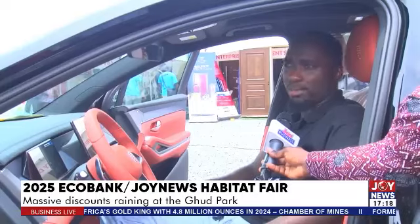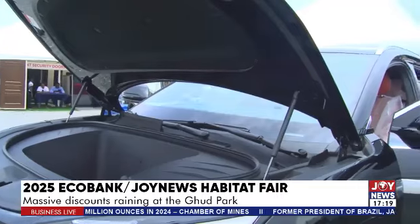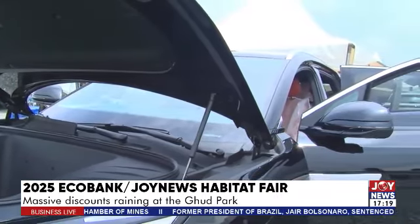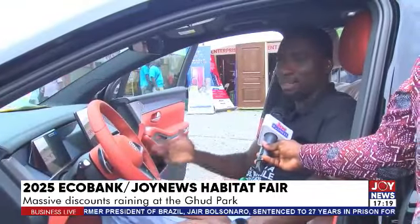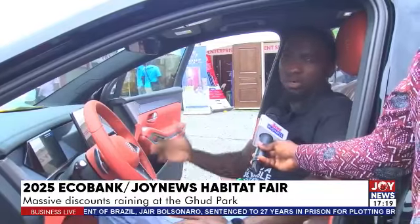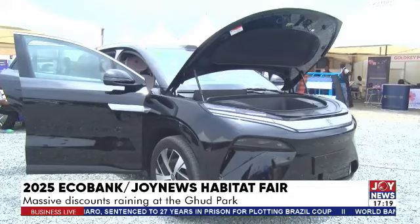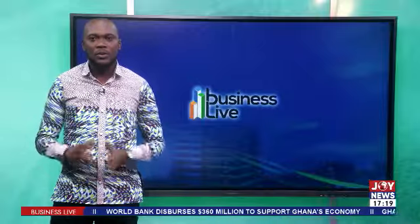And also we have a maintenance center that takes care of all after-sales services and support. Yes, so it's not only about selling cars, we do all these three to make it comfortable for anyone who buys the car. And today we are here, we have the BYD Tang L, and we also have the BYD One up at the back there. So anyone who wants to come around should come around, and then we have more discussions and discounts for everyone. Those were some exhibitors there, and the mini clinic continues tomorrow all through to Sunday.